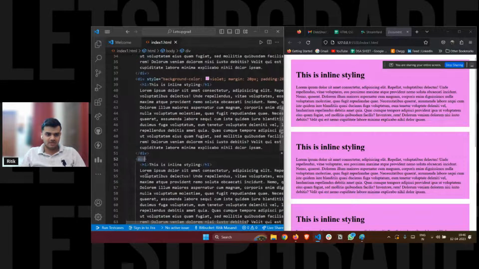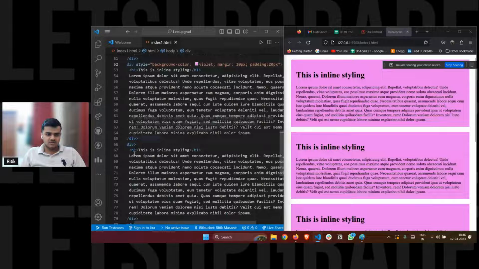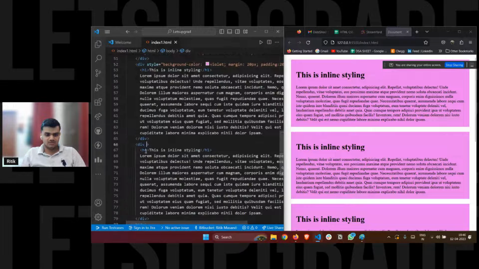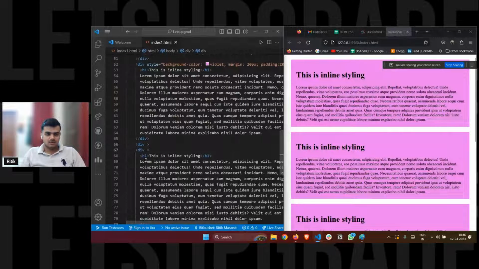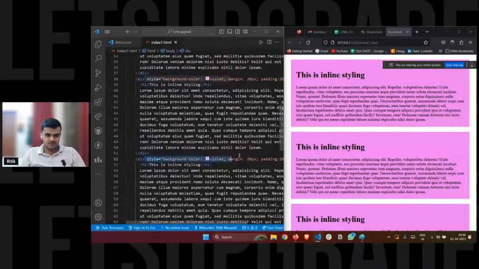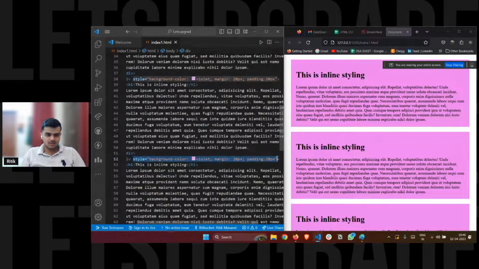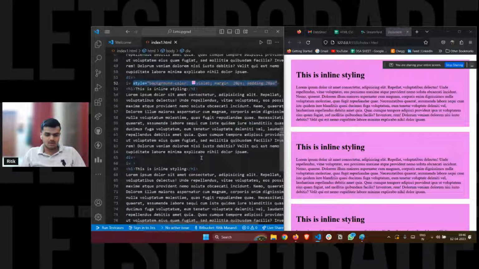Similarly for this div, and similarly for this div, and this div. Okay, and yeah, I think they're good to go.